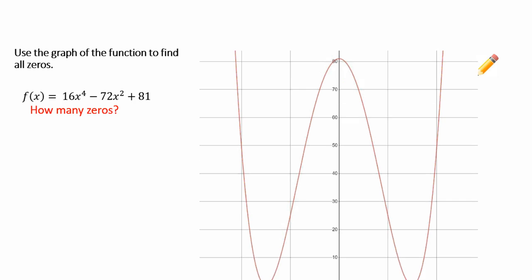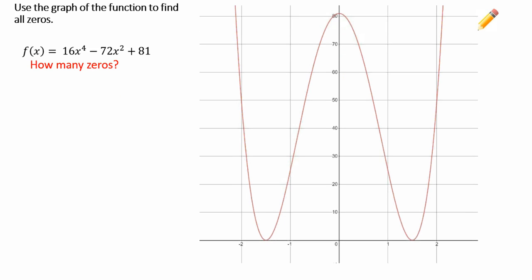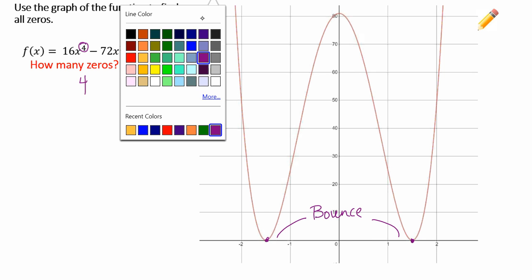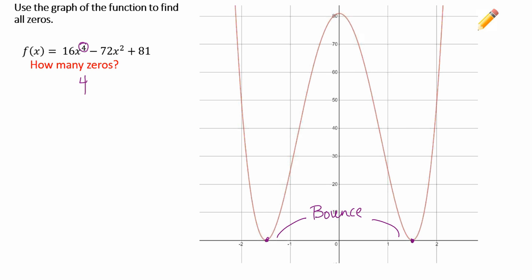Okay, let's look at this one. How many zeros? Degree is 4, so we're looking for 4 zeros. Looks like we have one here and one here, and they both bounce. So we know we're going to have multiplicity. All I really need is those 2 numbers. Now, it looks like 1.5 and -1.5, but looks like isn't going to be completely accurate. So let's list all the possibilities that we could have and see if those values are in there. If they are, then I'm going to trust that that's the numbers that we need.